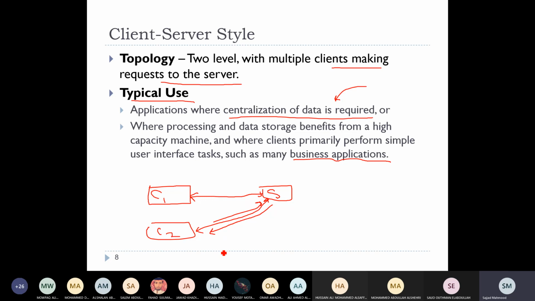The other variation is the thick one. Thick means the client has some very basic computation it can do, or some kind of logic. The difference here is that you should be aware of it as a designer, because given the resources you can select the variation of the client server requirements. Yes. Thank you, Doctor. You're welcome.